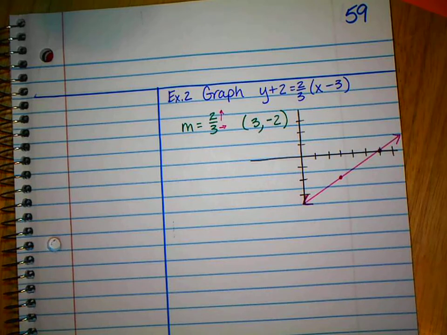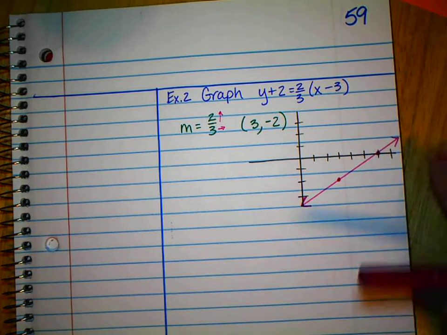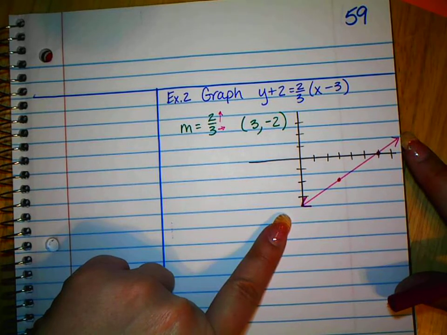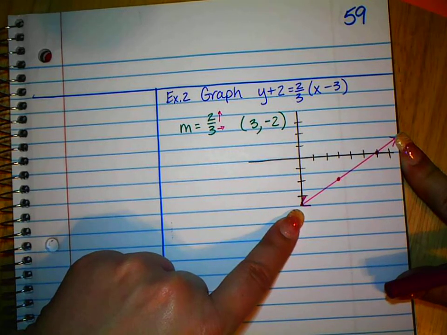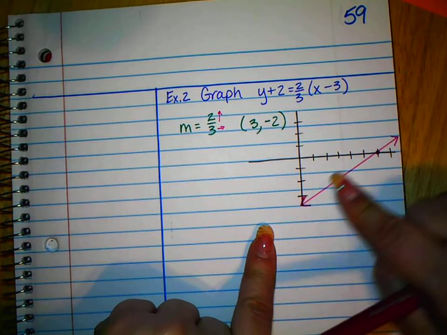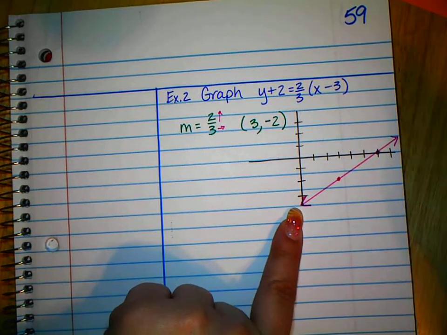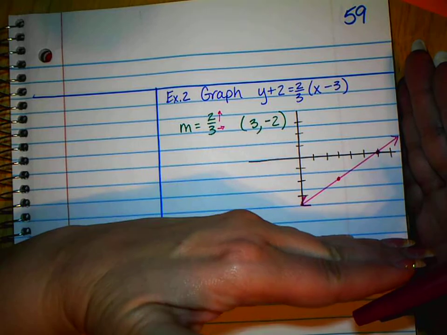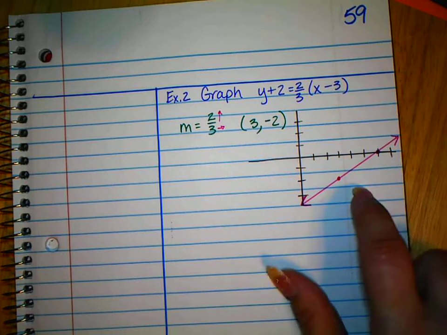Now, one thing I need to remind you is that when you are graphing and you've got 2 points that you're drawing the line through, that line needs to extend from one edge of the graph to the other edge of the graph. It's not just between the 2 points. It's the line going through the 2 points. So it needs to continue on. It needs to go from one edge to the other edge of your graph. A lot of papers that I'm seeing, that's not what's happening, and this needs to happen.